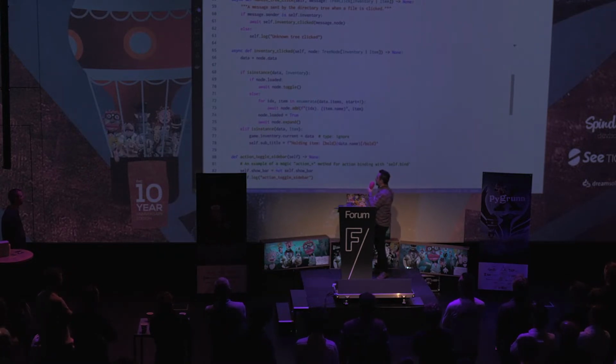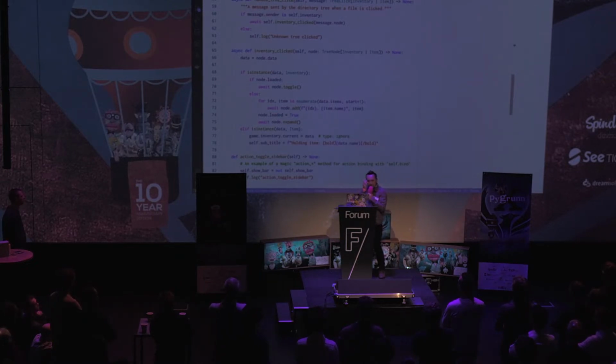Well, typing. In any case, we're changing the subtitle too, to tell the player that we're holding a new item. And see, there's this square brackets, BB code style formatting that you can do in Rich. I like it a lot because it's the simplest idea possible to do markup in a command line application. I like it a lot. For example, here you have this toggling that is await because it actually takes a little bit of time to re-render this.